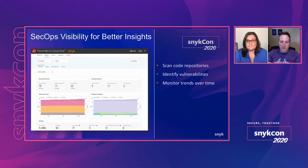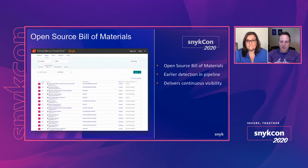We include visibility into the open source license risk, which is associated with open source. Some of the licenses are restrictive. Potentially they're not a good license for a commercial product if this is where you're using open source. All this stuff will be available inside the product, and the repositories behind it are being scanned from the source code itself, so the level of accuracy is going to be very high.